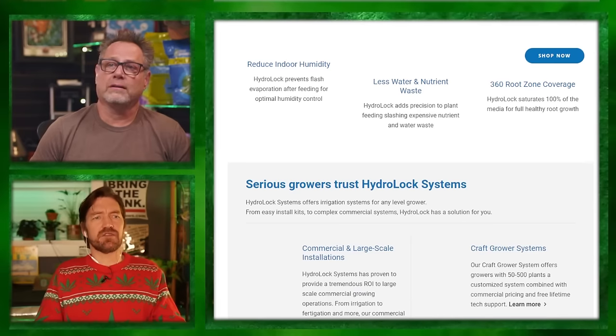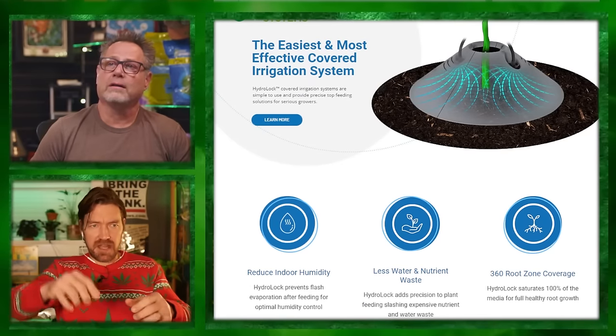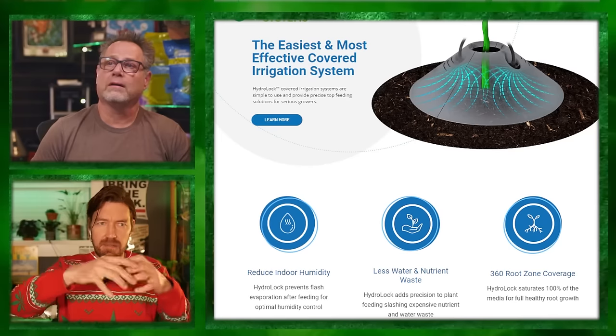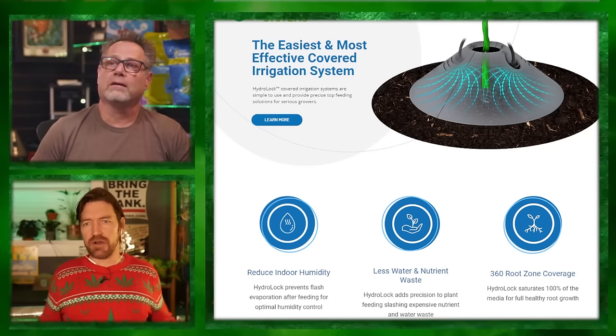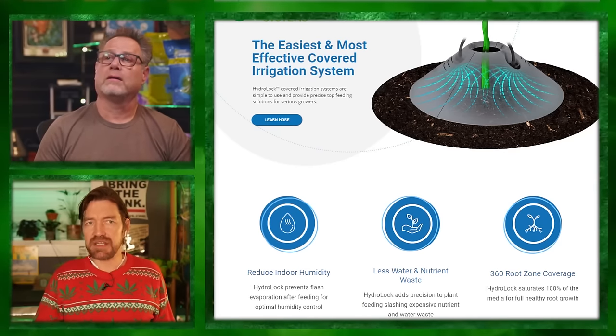When you get down to quarter-inch line, you need to make sure everything's good depending on what you're using. Maestro chimes in: the website says it's for mineralized nutrients — you can't use organics in fine drip irrigation systems. New Millennium is as clean as they come, but misters will eventually clog with any nutrients. Clean them regularly. I wouldn't personally buy an irrigation system with points of failure — it's cheaper and more foolproof to make your own.